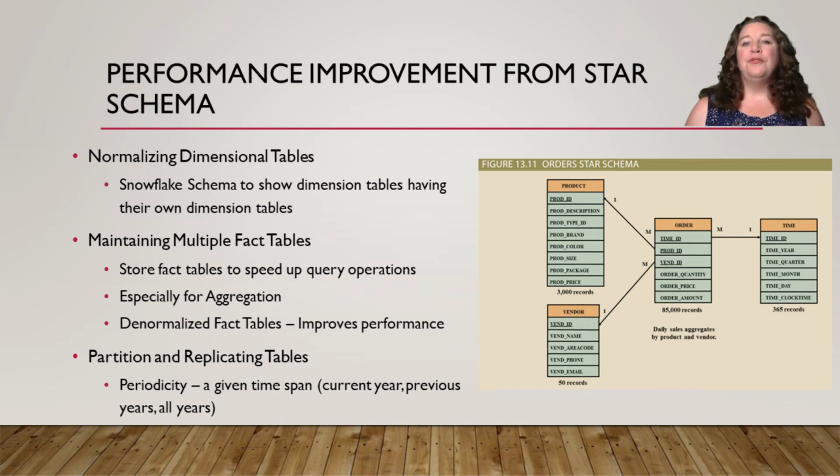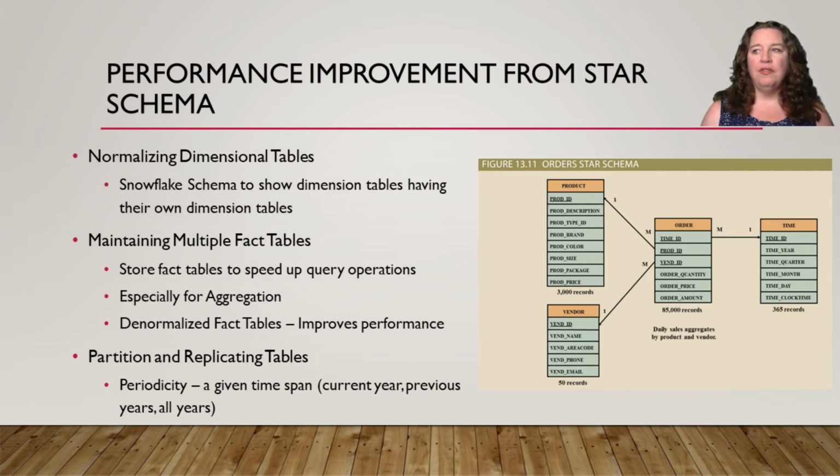We get a performance improvement when we use our star schema. And there's an example here of a star schema that's put in a two-dimensional view so that you can see it. You could draw something like this. I'm not expecting you to draw a three-dimensional view, but this is a two-dimensional representation of a three-dimensional view.